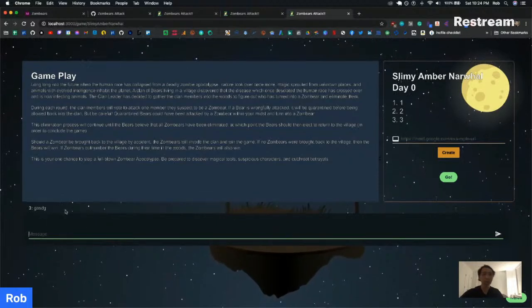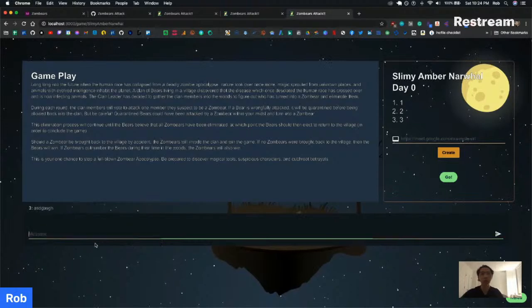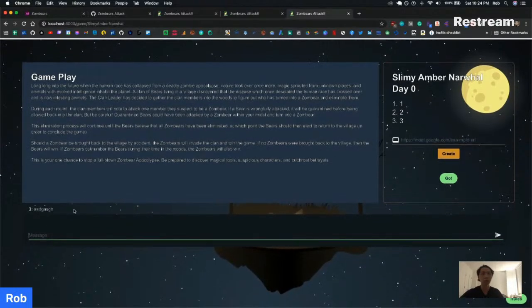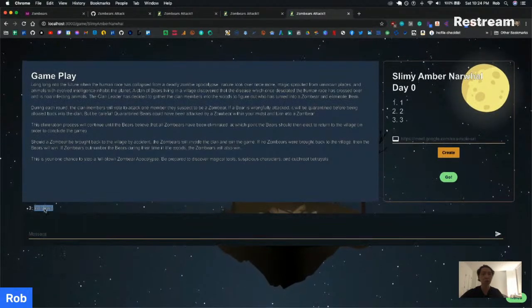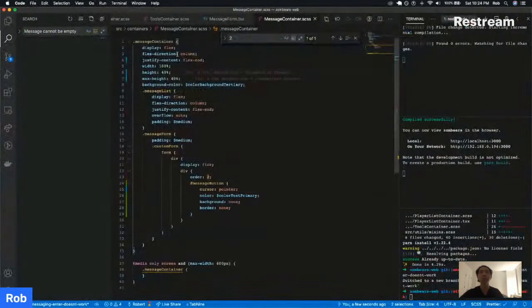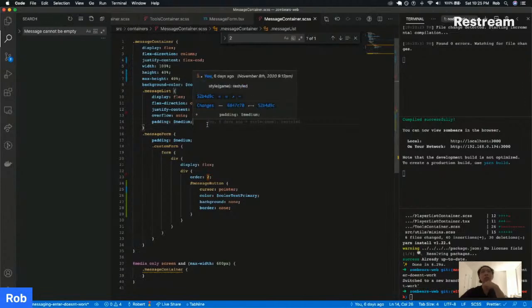Why is this message thing so big? And this thing is puny. Look, I can't even scroll. That's not good. So dependent on where we are, we need different CSS. Uh-oh. Message container.